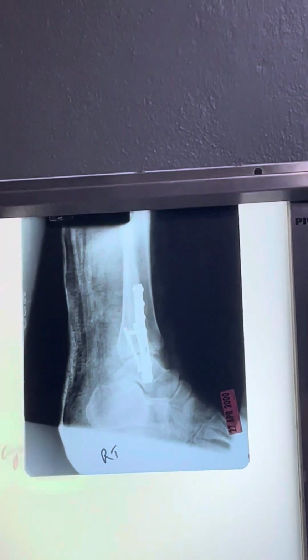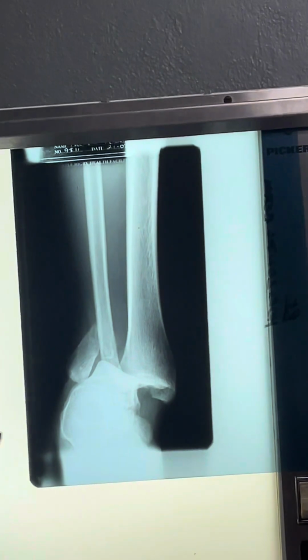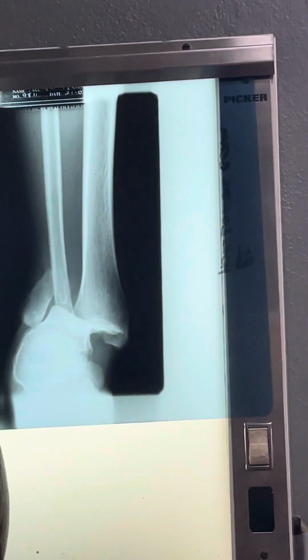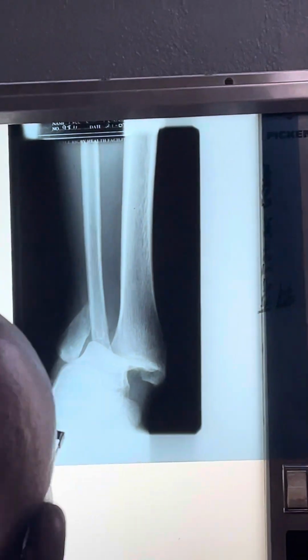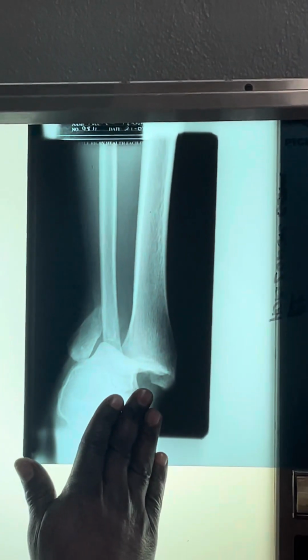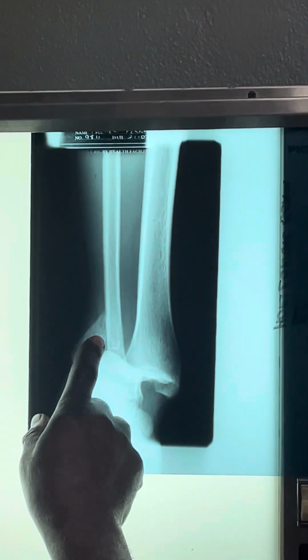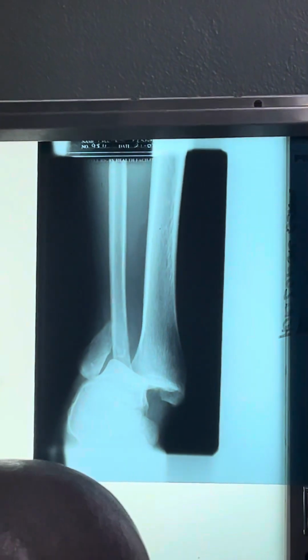You can see it looks better lying there. This one shows it that clean now. You see how this fracture of the tibia, the fibula there as well. You see the fracture of the fibula? So it's not only a lateral dislocation of the ankle, it's also two fractured bones. That's a fracture of the fibula.